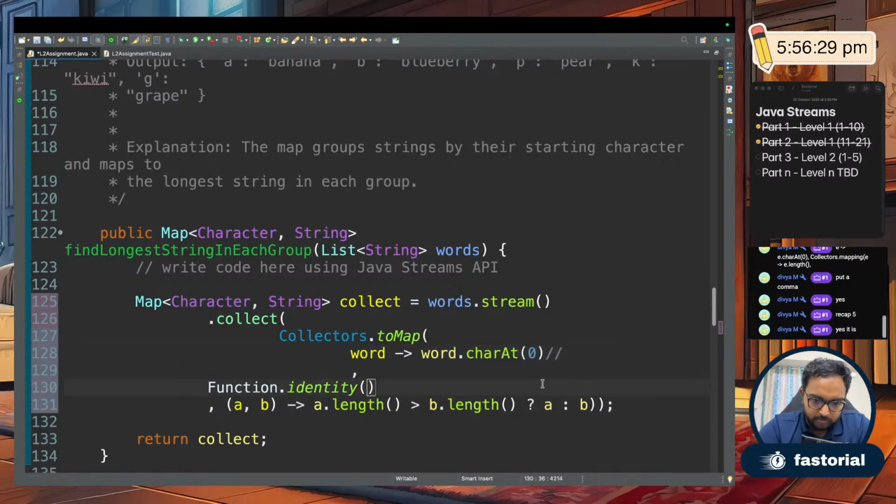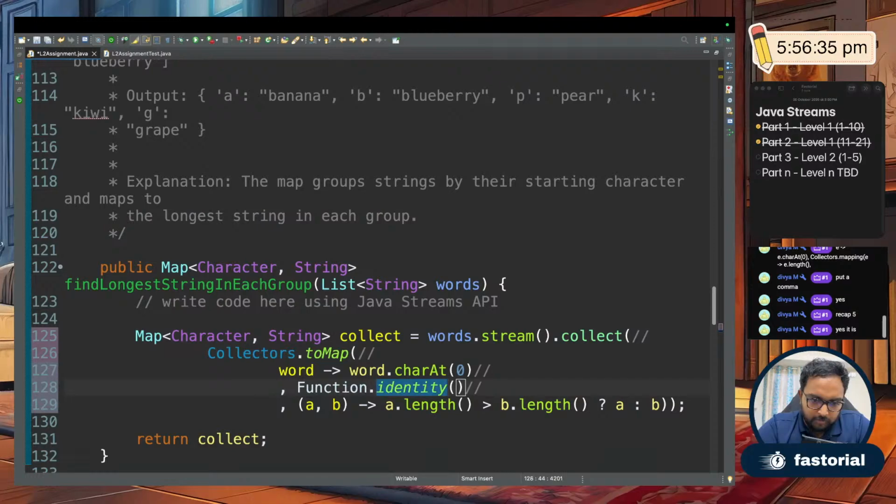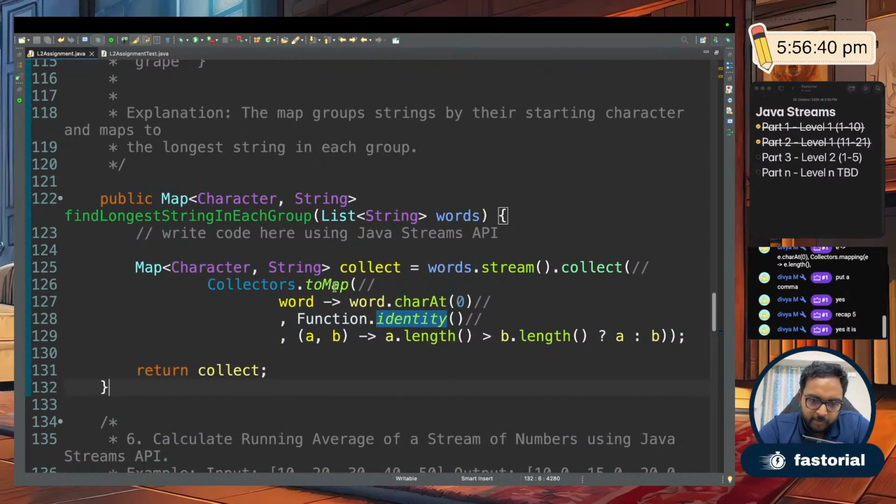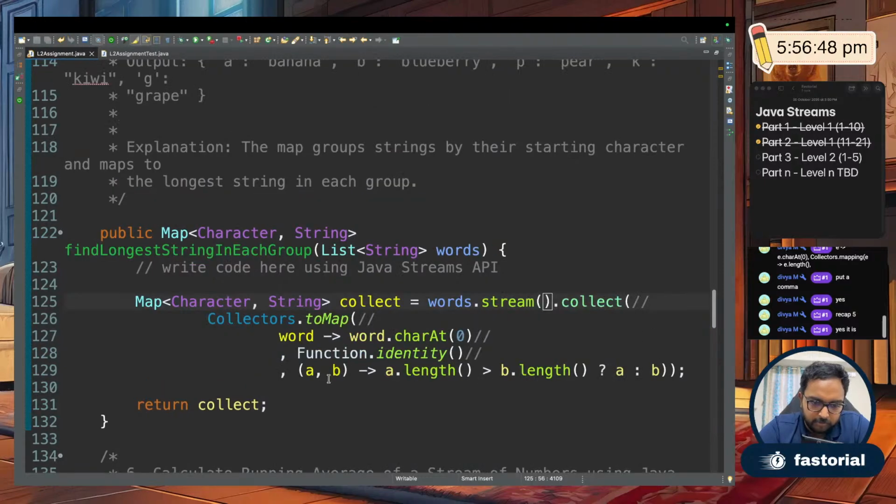Okay. So what I'm doing here is a dot toMap. Okay, so I'll remove this part. I'll remove the merge conflict thingy.